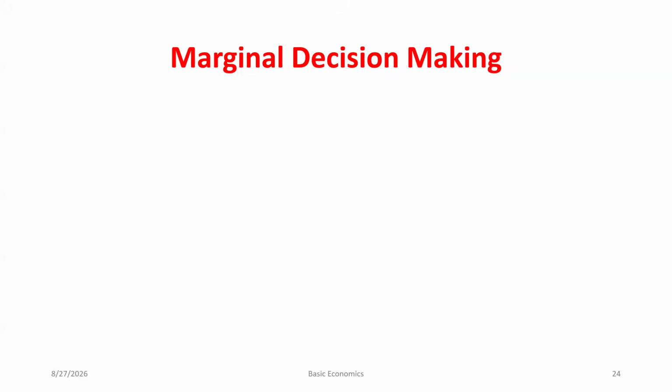Okay, so let's think about how people make decisions. If the additional benefits, so marginal benefits, which I'm going to truncate to MB, that I get from doing something are greater than the additional costs, do I want to buy that good or choose to do that activity? I can think about that in terms of net benefits: the additional benefits minus the additional costs. If that's positive, I want to buy that product, I want to produce that product as a firm, I want to choose to do that activity.